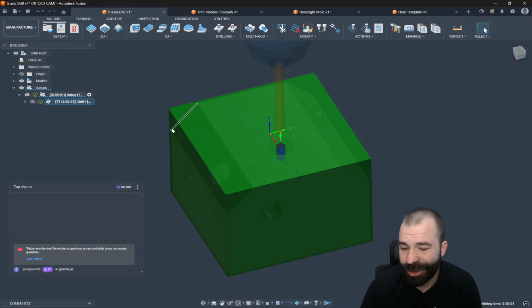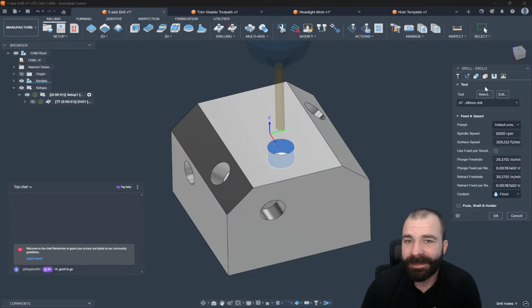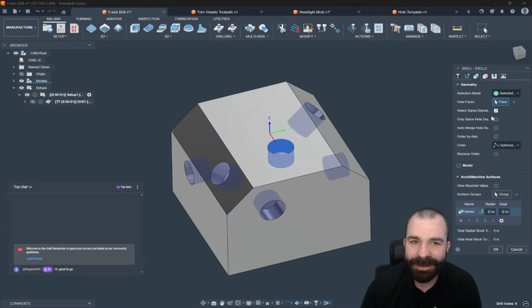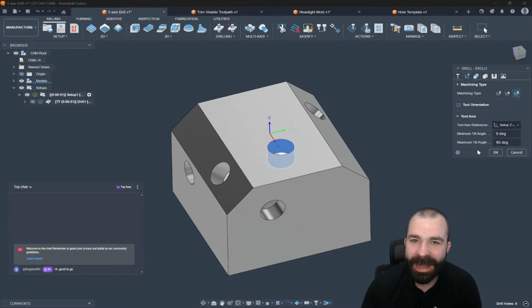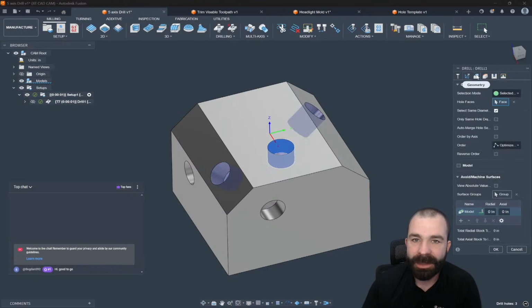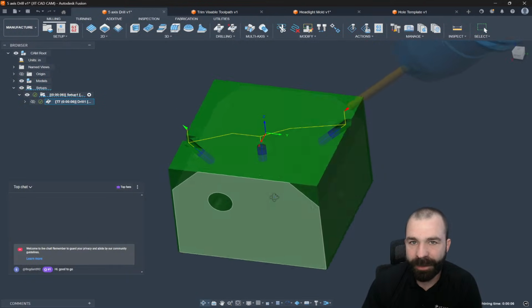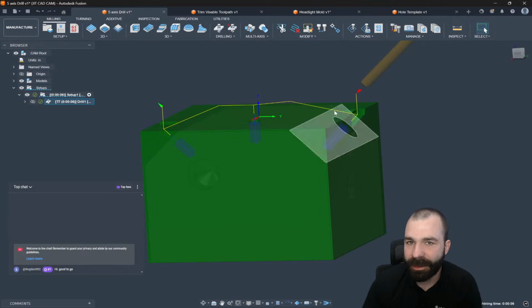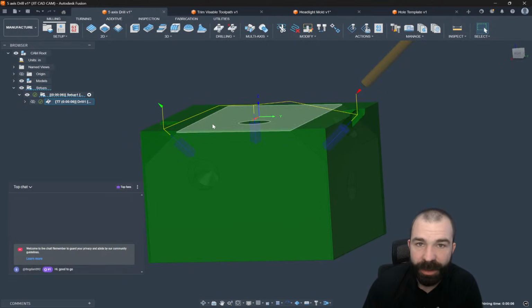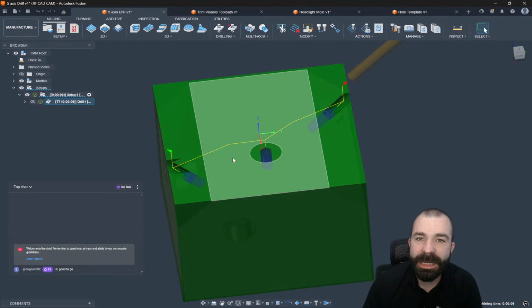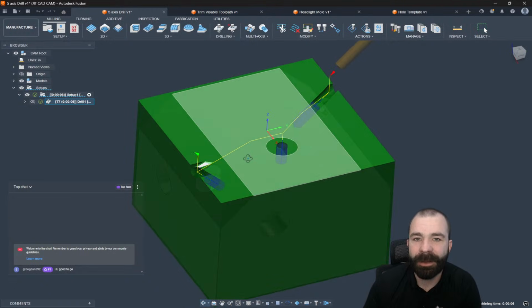Guys, I failed to check same size diameter. So again, select same size diameter as wise. And now, again, let's go back to 45 just to see if we can make this happen. As you guys are seeing, based on 45 degrees, we're now only doing 3 of them. And then that yellow line is our linking move, which is transitioning between those holes. Again, no need to full retract, spin the part, and come back into it.